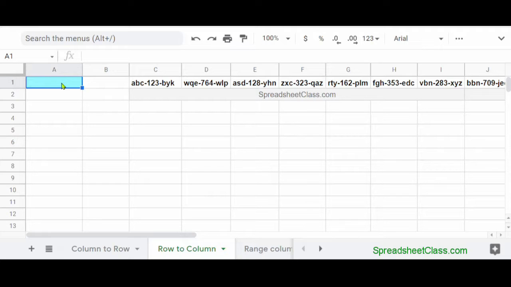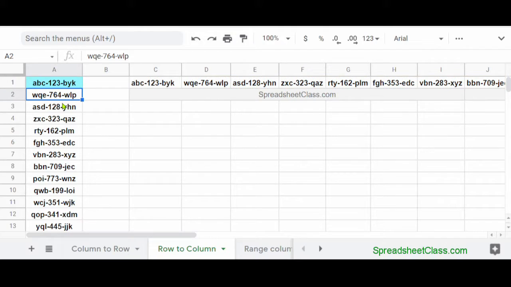So now let's go over an example where you'll turn a row into a column. Again, let's say that your boss wants you to turn all of this data into a column. So we're going to use the transpose function to do that. I'm going to type equals transpose parentheses C1 colon 1. Remember that in this case, we're specifying a row as our source range. And so I've typed C1 colon 1, which is row 1 starting at column C. And then I'm going to press enter. And Google Sheets has turned the row of data into a column of data.